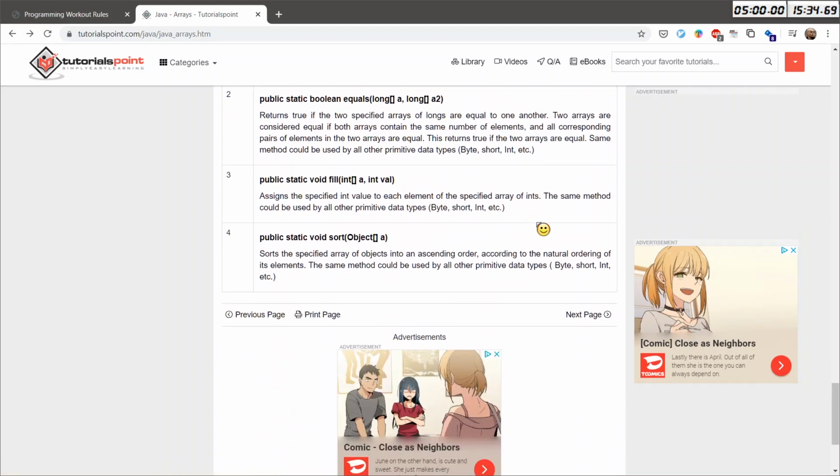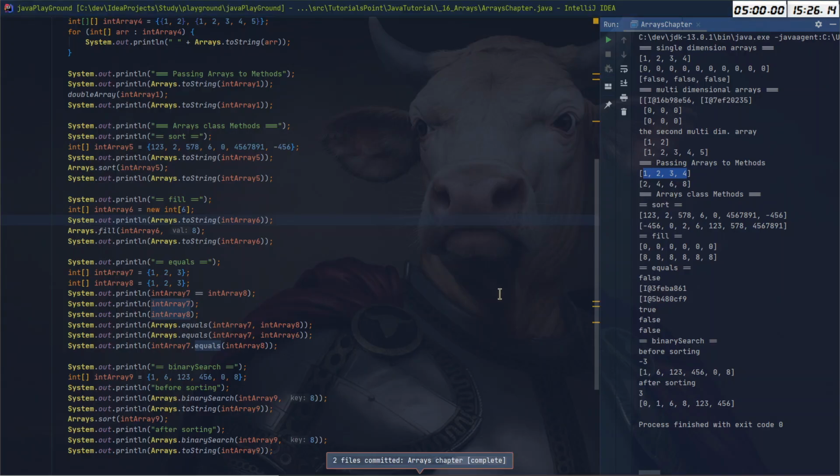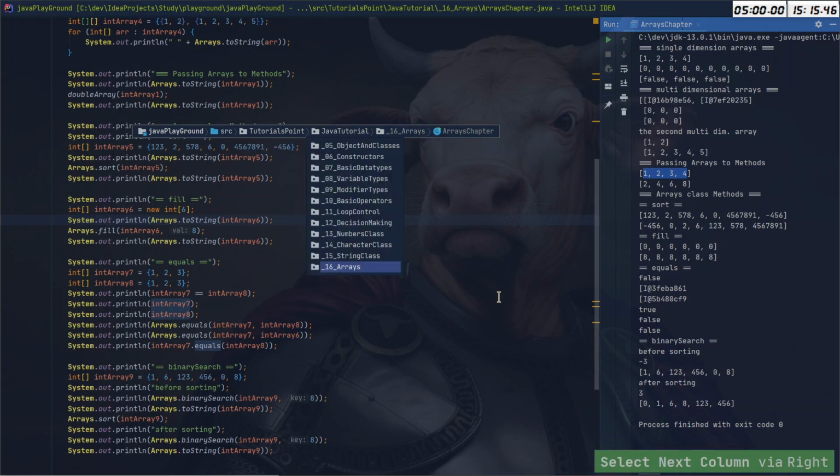So now we are on arrays, so I want to go to the next thing, which is date and time. Okay, so we'll create date and time. It will not be here, but it will be here.